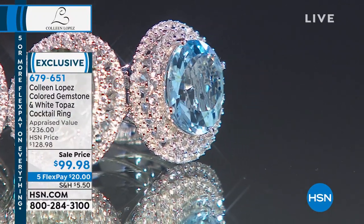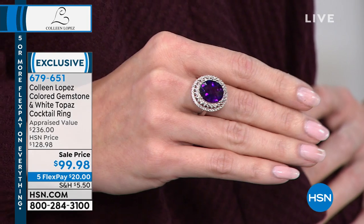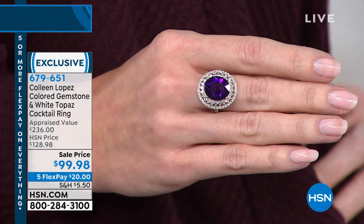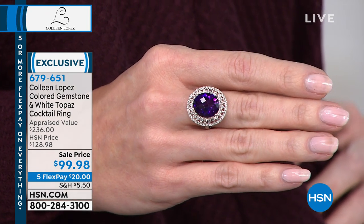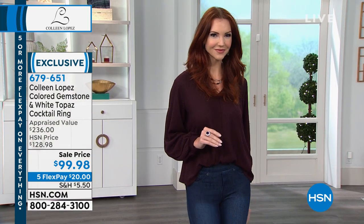It's magical. The workmanship that goes into making a ring like this, it is so labor-intense to get all of that fine, fine beauty and faceting in each of the individual stones. It's special. If you'd like to order it, it's 679-651. It's definitely a statement piece. And depending on the stone you want, I'm gonna find out. I guess the praseolite was the most limited, but whichever one you like, and the sky blue topaz also most limited, but any of them you would choose, I think you would be delighted.